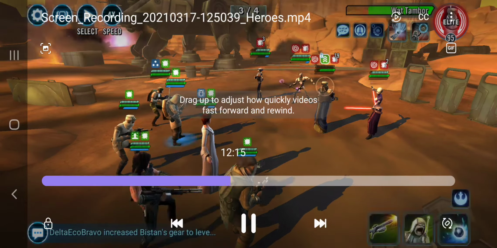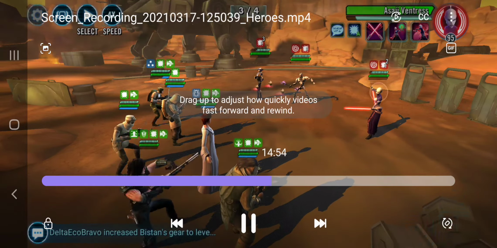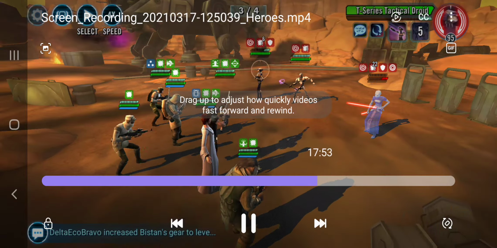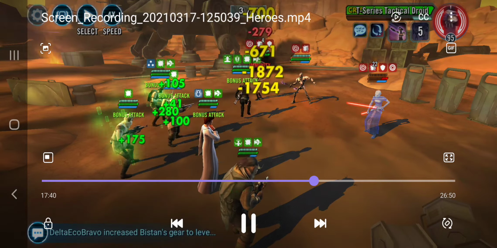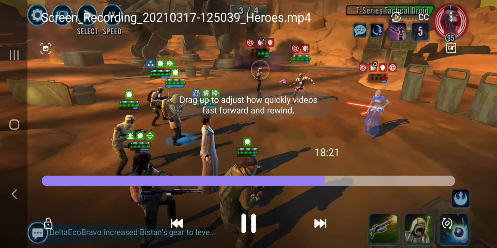So look at this. That's the fast forward. Just slowly he goes down, and the turn meter is just not really ever. Oh, there we go. So we got a little blue, but you can see. Okay. So what happens here? Bistan is just going to use this skill again. So just drains that one, and then does Magna get to do anything?